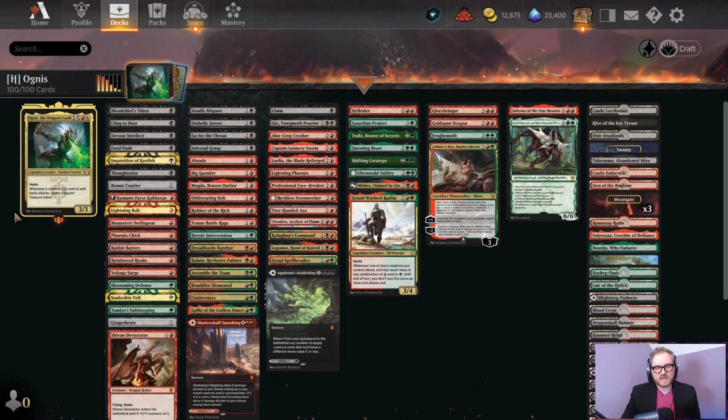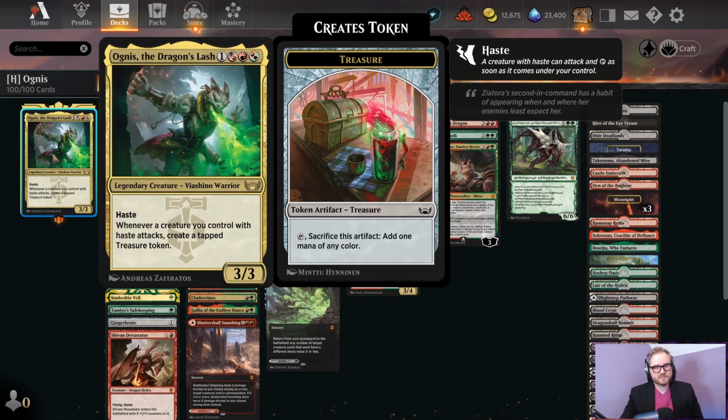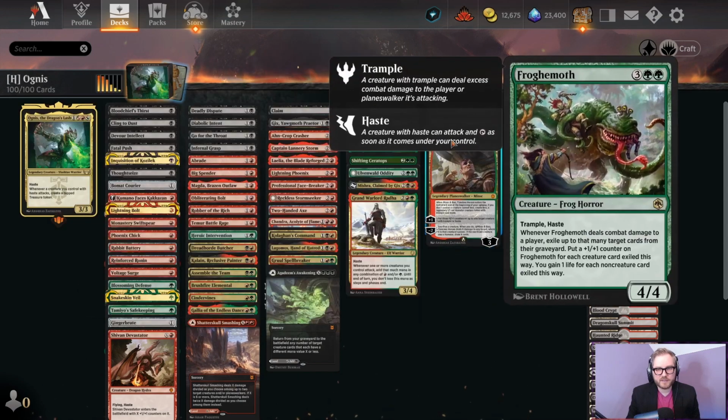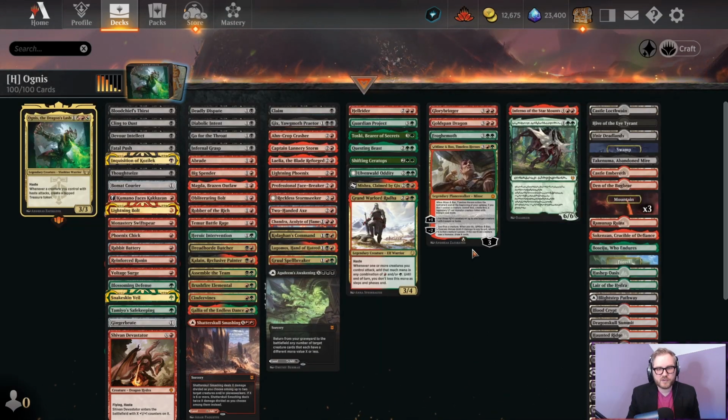So that is Ognis, the Dragon's Lash. I quite like this deck. I like haste creatures. I like punching. I like attacking in Magic. So this is attacking with a Jund flavor. It's a lot of mono redness, but there's still plenty of other black and green cards. We got a lot of green stuff at the top end, these gigantic green things. We even threw away Minsc and Boo in that last game and still won with that big old Agadeem's Awakening.